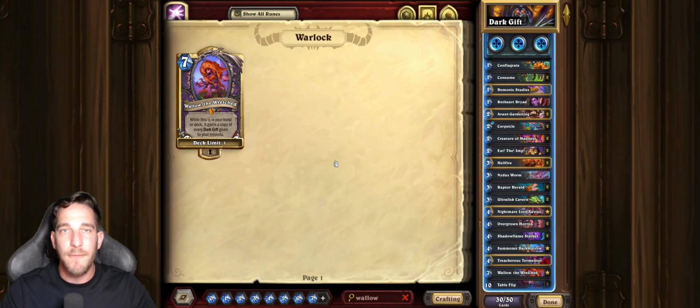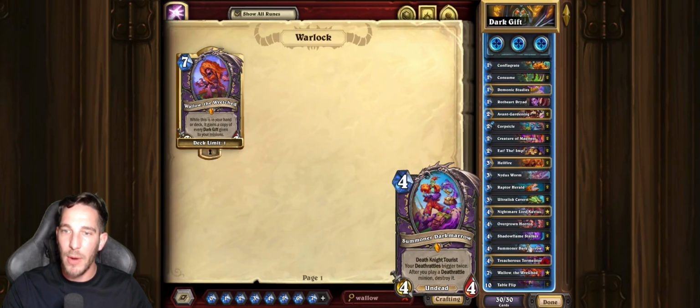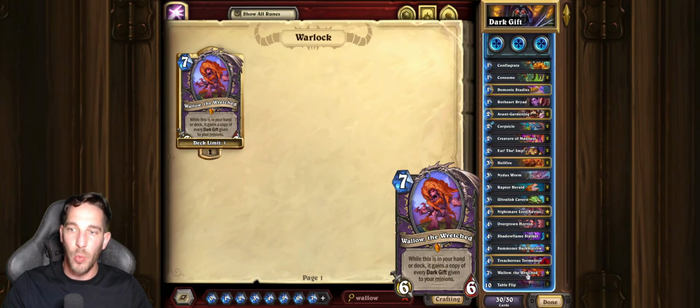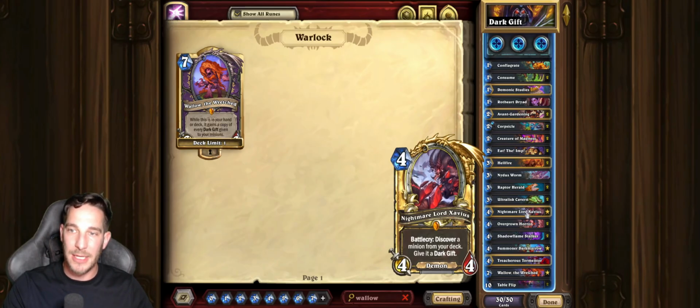Alrighty, looking at the third and final deck, the Warlock. Specifically the Dark Gift Warlock. Now this one does have 3 legendaries, and really you can maybe get away with shaving off the Lord if need be. The biggest one is the Wallow of the Wretched. Summoner of Dark Morrow is important. You could, like I said, maybe get away without the Lord. That's not going to be the end of the world.